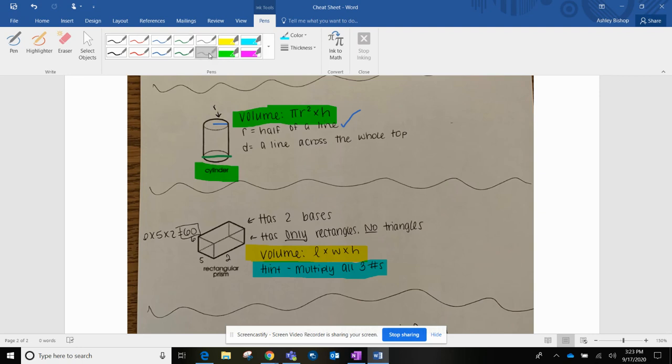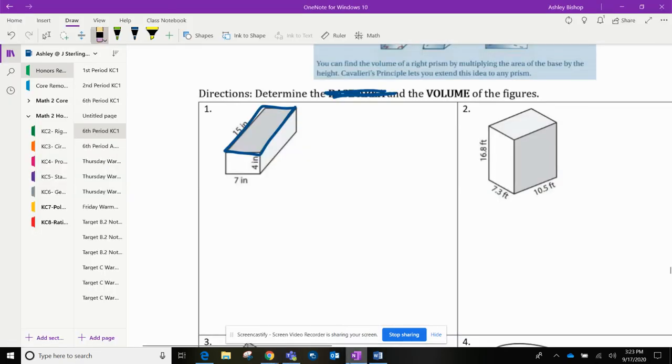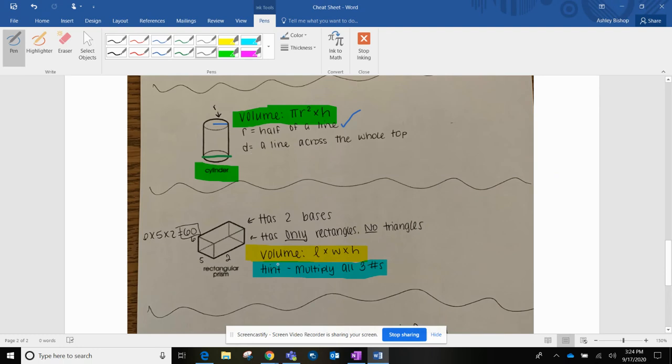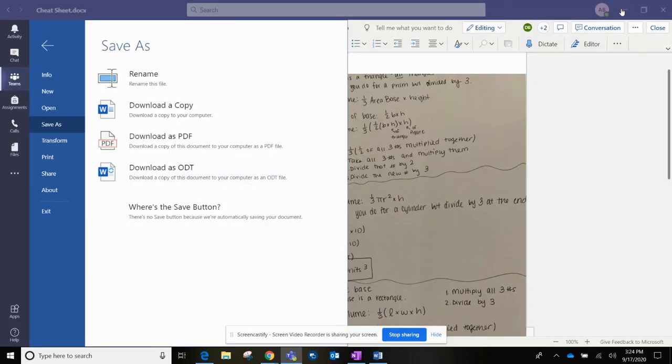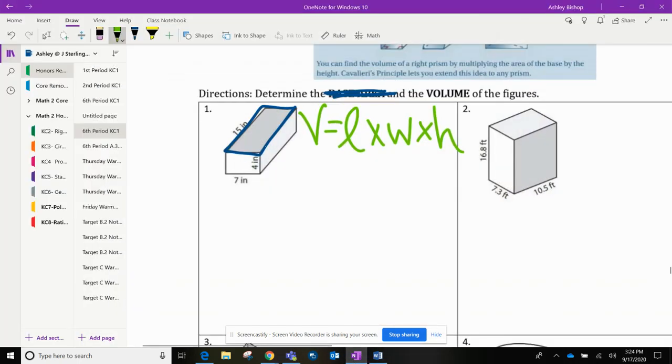Then the first thing I'm going to do is go write down the volume formula. You have to do that in your problem. So volume is equal to length times width times height. Some students get anxiety about which ones of those numbers those are. But your length times your width times the height, that's really just multiplying all 3 of your numbers together. That's why I gave you that hint. One of these numbers is going to be your length, one is your width, and one is your height. You have all 3 of those at your disposal.